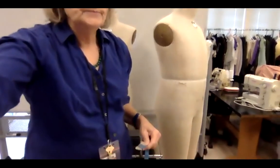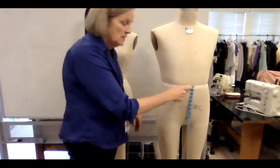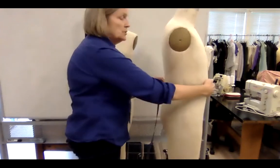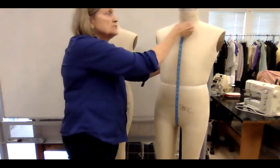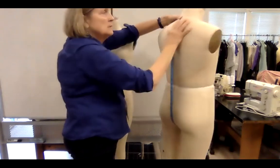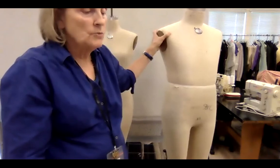The next important measurement for trousers is the half girth — sometimes called the whoopee measurement. We ask the actor to hold the tape at center front, then reach between their legs at the knee and pull the tape through to the center back waist, asking if it's firm but not tight. The full girth is from the base of the neck, through the body, and back to the base of the neck. The half girth is essential for men's trousers.